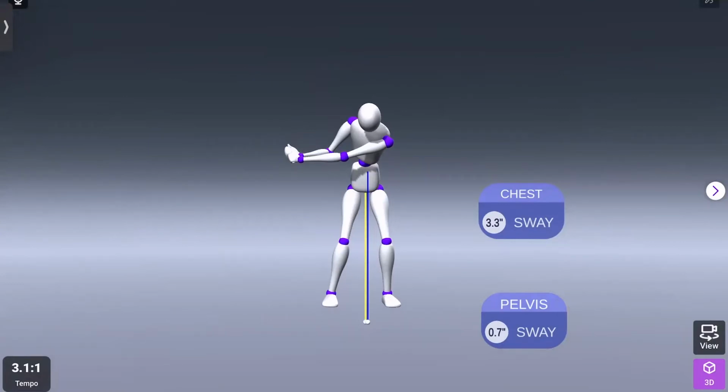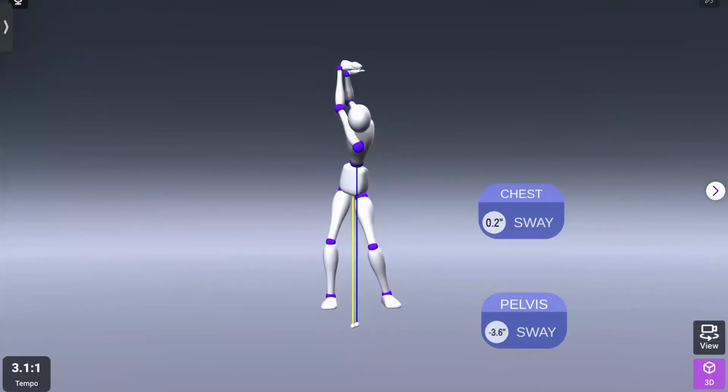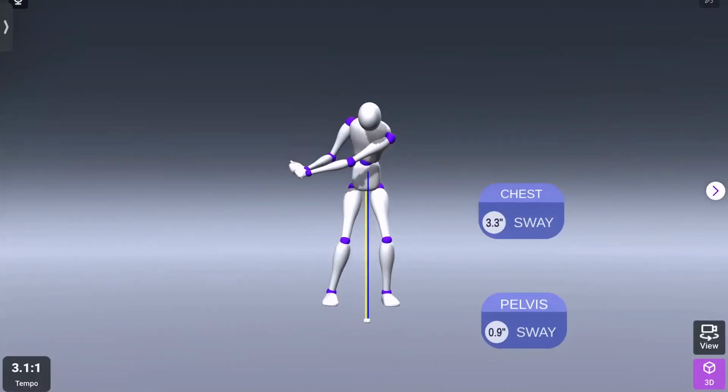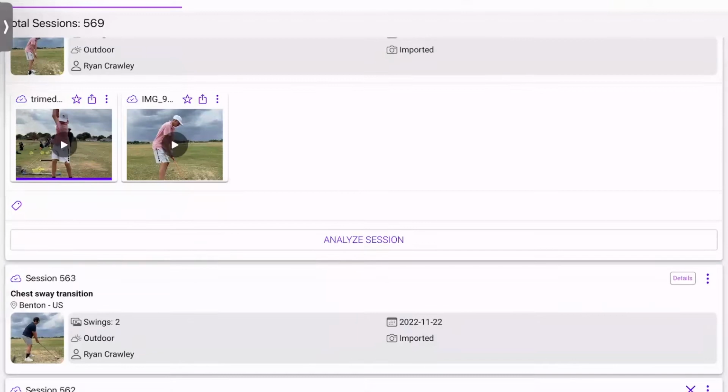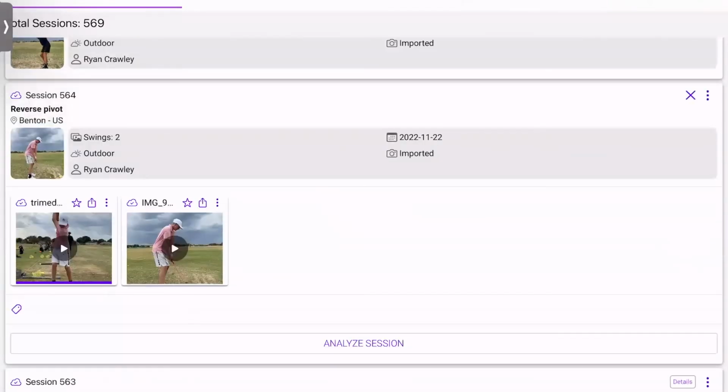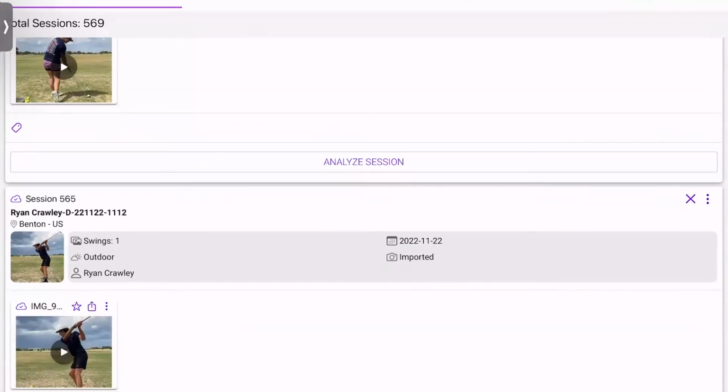So eventually, what most players, if they're just kind of learning on their own and they're somewhat athletic, then learn to do, like I said, is they'll learn how to get their pelvis to slide forward a lot. And then that lets them hang back. But obviously, they're going to hit more draws and hooks, have some issues with contact when they go that route too. So I'll show a few more examples with players that kind of have that same tendency here.